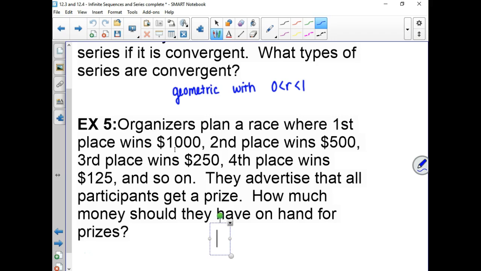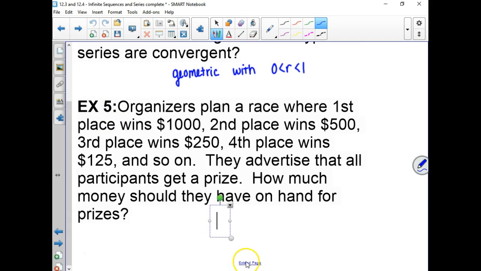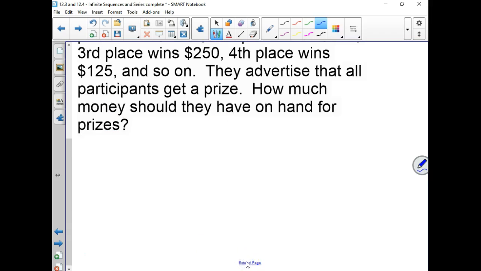There's one formula up here that we haven't used yet. It's the last one under geometric sequences and series. And notice it says absolute value of r is less than 1. That means we've got to have a fraction there. So we're going to use the formula, and it's really one of the easier formulas you've got. S equals a sub 1 over 1 minus r. Okay, this is the formula you use.